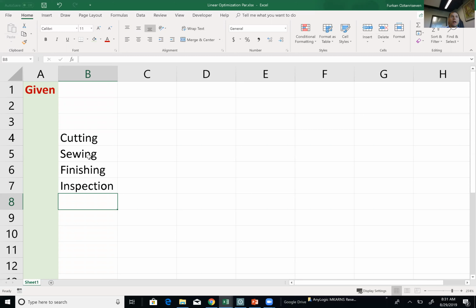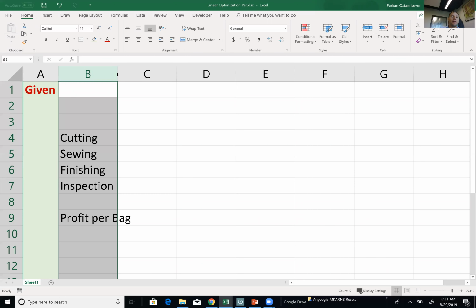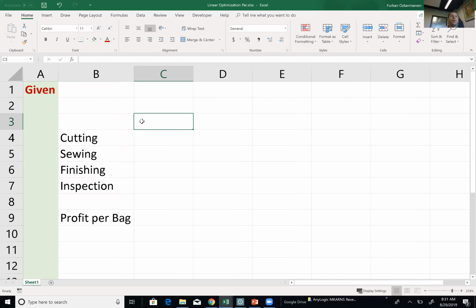And also in this problem, I have given profit per week. So in this given part, I like to enter everything that's given to me in the problem. This is a great idea, I think, to build models. So I know what I know and I know what I don't know. That's a great thing to start with.